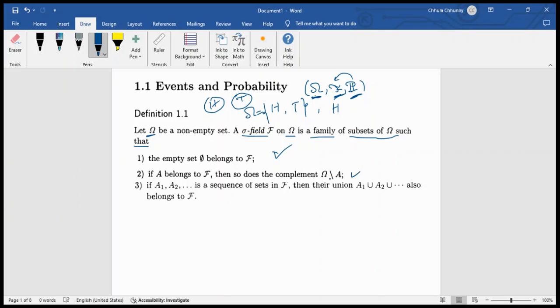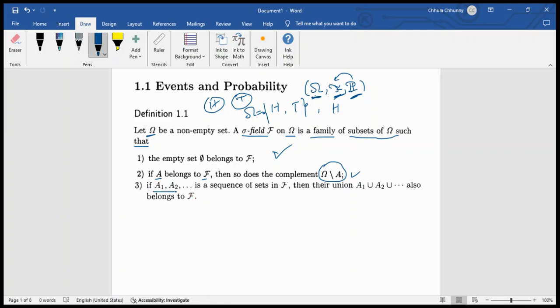The second condition is about the complement. If we have a set A which belongs to F, then the complement of A, which is equal to Omega minus A, also belongs to F. The third condition is about the union of subsets.